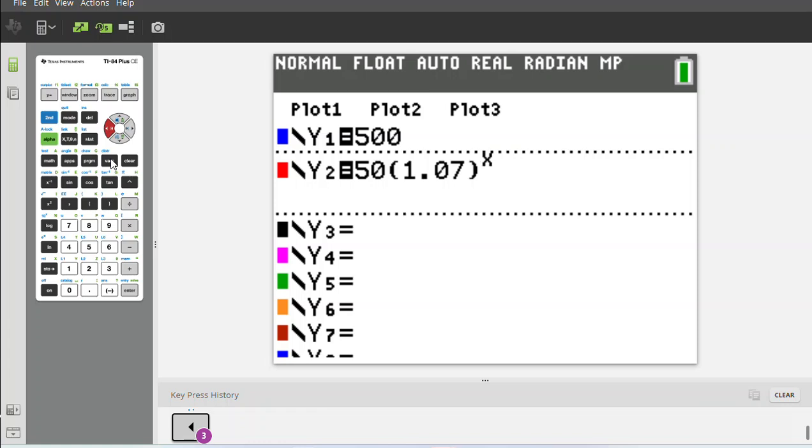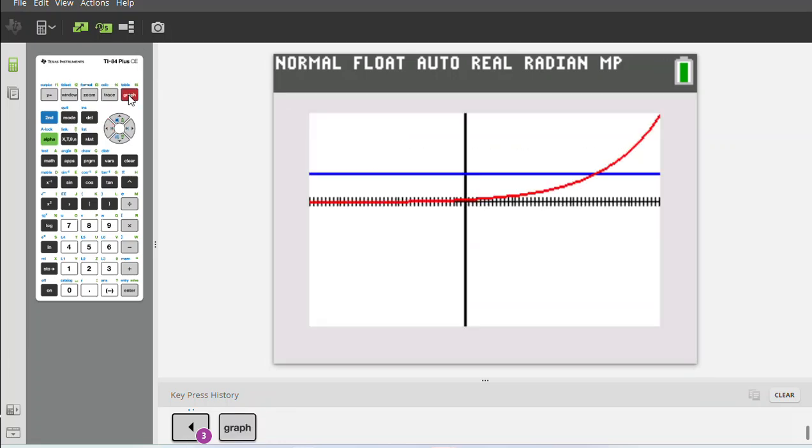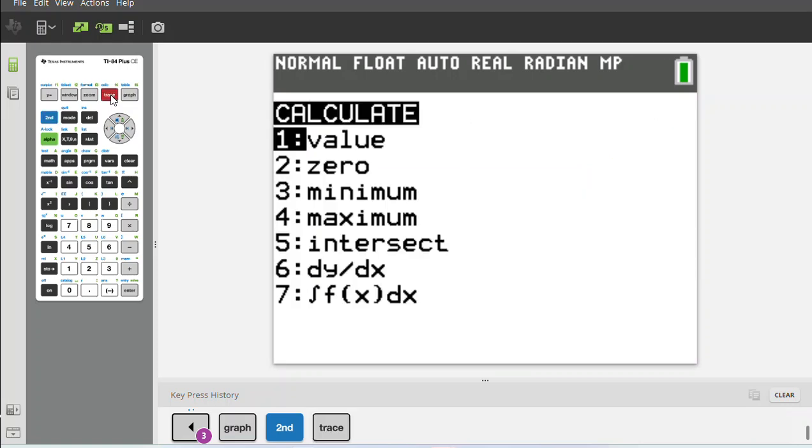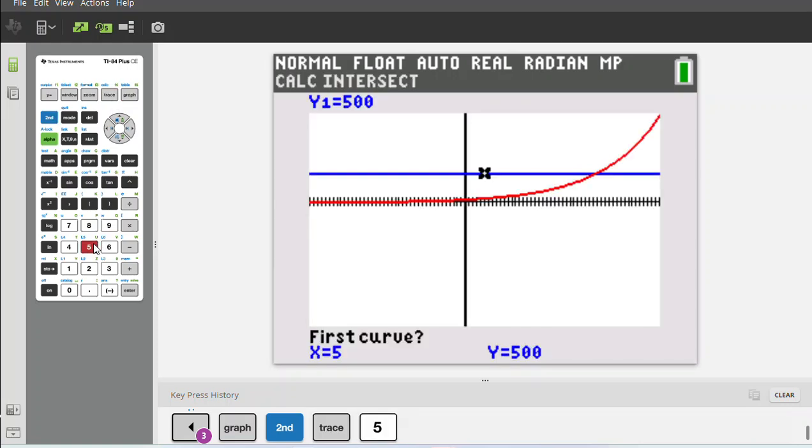All right, so my y's look like that. And when I graph it, I don't know if the window I have already, oh, look at that. The last window I made still works for me. If it doesn't, you can press window and you can make your numbers bigger so you can see more points. Okay, so second, trace, intersect. Enter, enter, enter. Okay, so I'm getting 34.03.